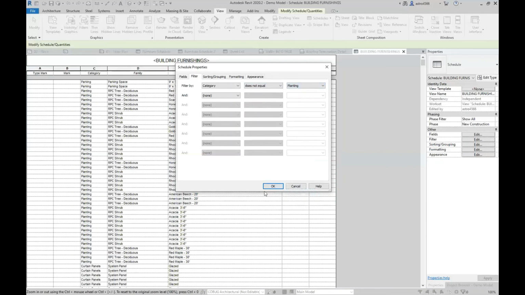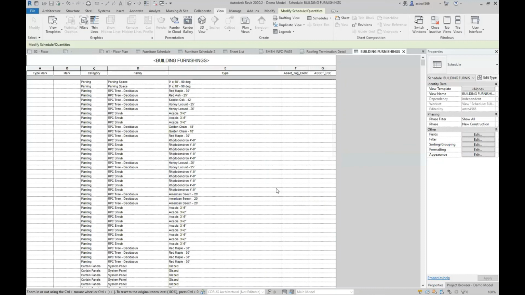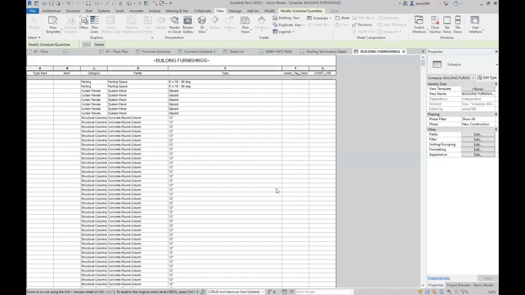So select does not equal, and that will get rid of plantings. The downside to multi-category schedules is that you'll have to do some filtering and be picky about what categories. The nice thing is you can filter things out so you only see a few categories. Any questions so far?